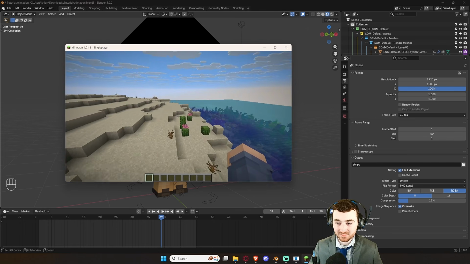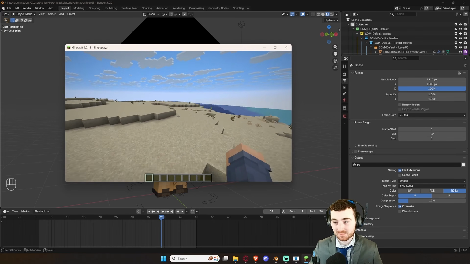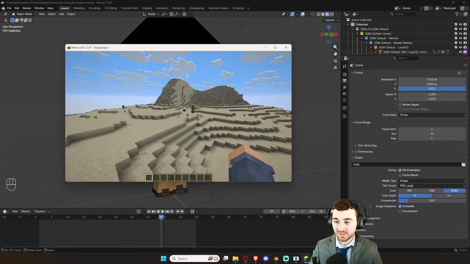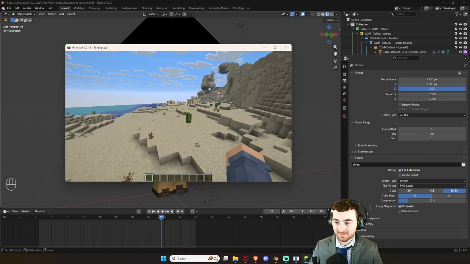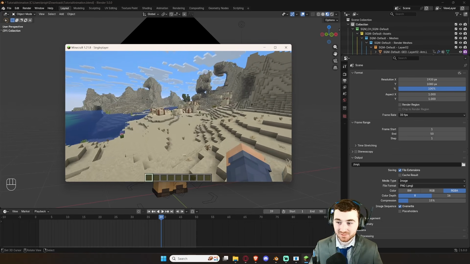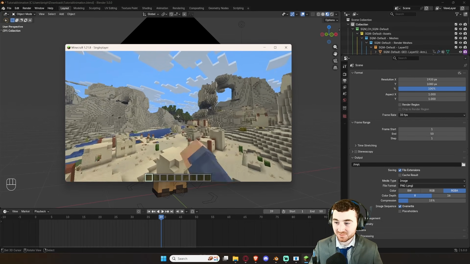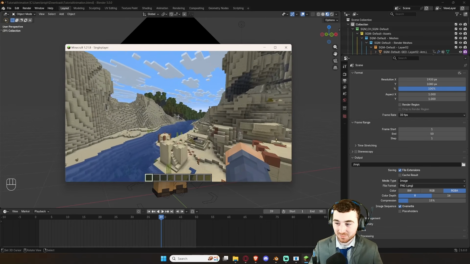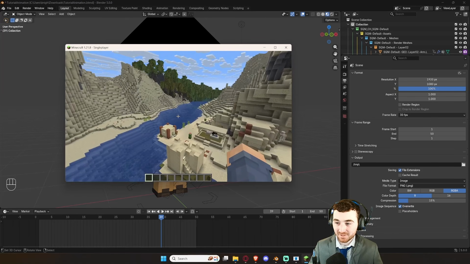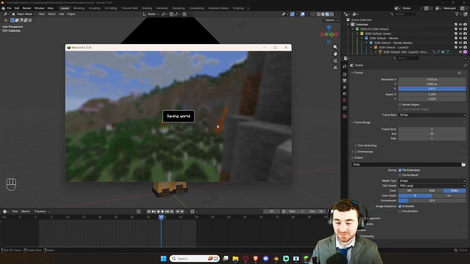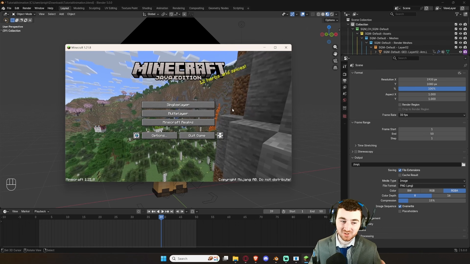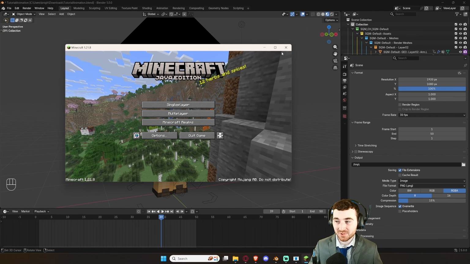Once you spawn in, fly around, build something, find an area that you really, really like. And once you do that, what I would recommend, oh, here's a village, perfect. And a village with some trees in the background. That's really cool. All right, so once you do that, then you're just going to simply save and quit the title. That's all you needed to do, was just generate the world, build something, find whatever you wanted.